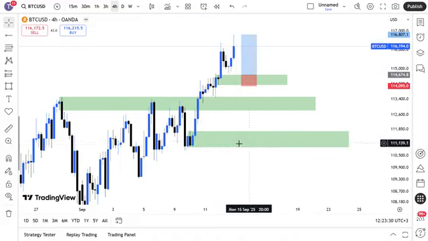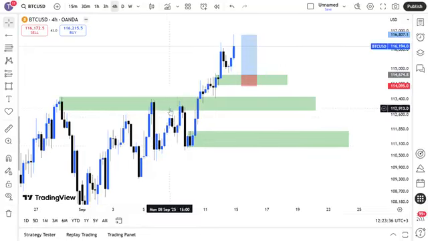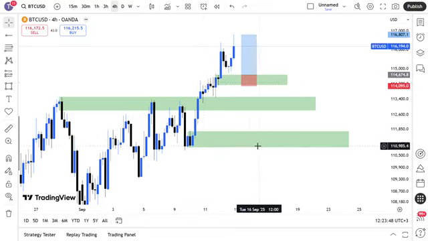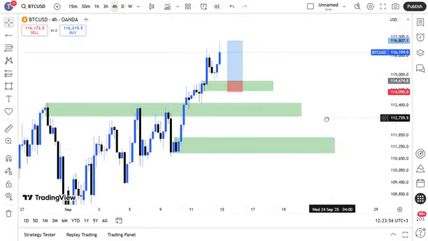But I marked this order block because this order block came down to sweep liquidity down here. You can see there is an internal break of structure to the upside on this side, and then the market came down to sweep this low's liquidity before having a reaction to the upside. That is why this order block is more powerful, because the order block swept liquidity. So we'll see what the market will be doing.